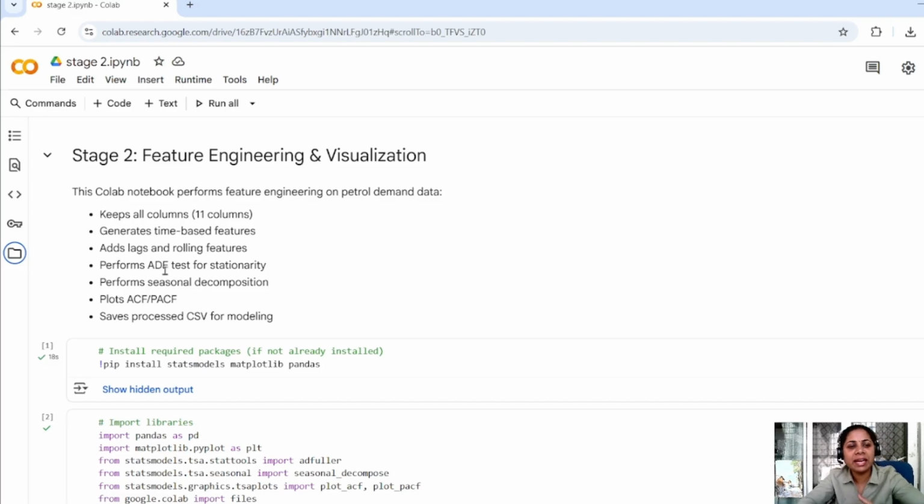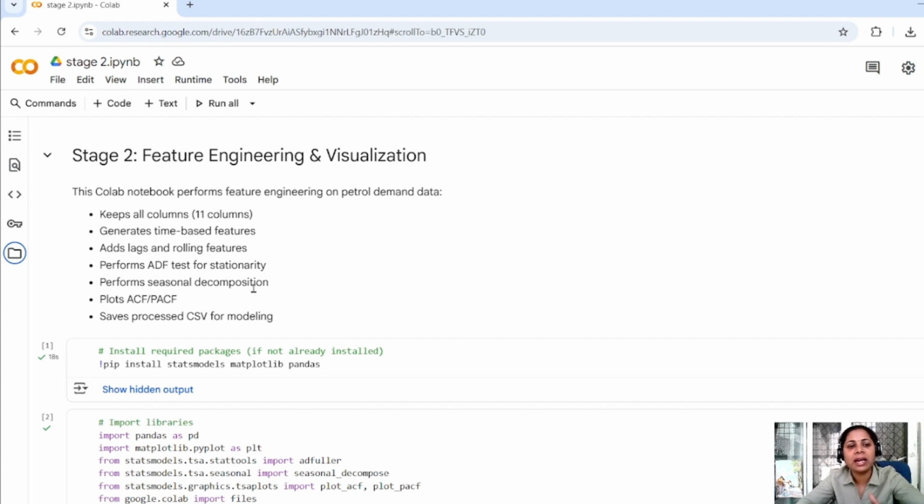And then we'll check the ADF test, which is the augmented Dickey Fuller test, for stationarity. Stationarity means we have to understand whether the historical values have trends or seasonality, or some patterns repeating or not. If there are trends and it is not stationary, it means there is seasonality and it has gone dynamic. Stationary means the mean value or the variance of our data points is almost constant over time. Okay, so let's perform the seasonal decomposition then.